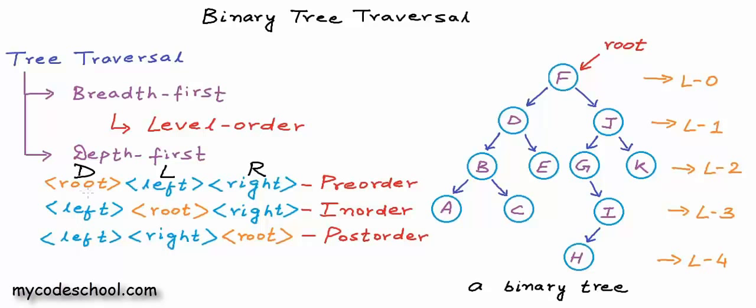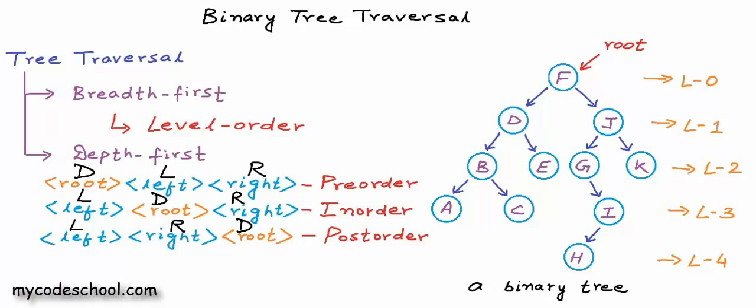In in-order traversal, first we will finish the left subtree, then we will read the data in current node, and then we will go right. In post-order, for each node first we will go left, once left subtree is done we will go right, and then we will read the data in current node. So pre-order is data left right, in-order is left data right, and post-order is left right and then data. Pre-order, in-order, and post-order are really easy and intuitive to implement using recursion, but we will discuss implementation later.